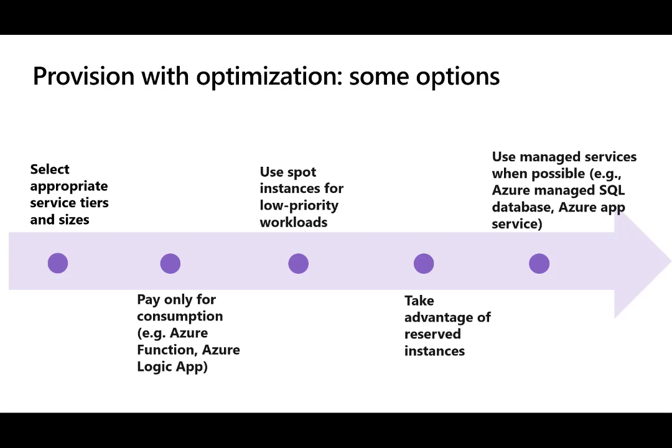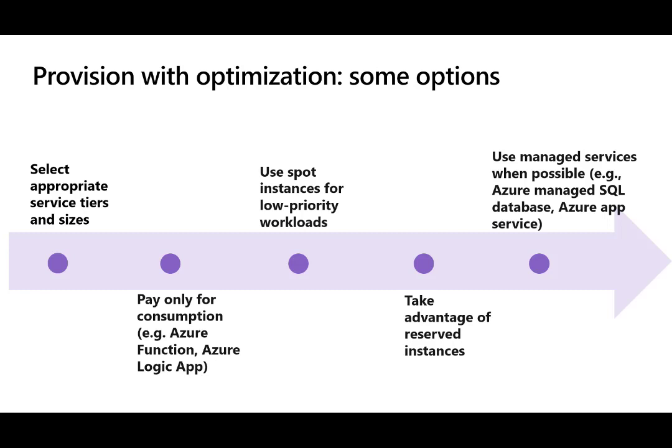A third tip is to use spot instances for low priority workloads. You can now use spot VMs to take advantage of unused capacity on Azure at a significant cost savings. This becomes a radio button that you can select when you are creating your VM on the portal, for example. At any point when Azure needs the capacity back, the Azure infrastructure will evict spot VMs. The spot VMs are therefore great candidates for the workloads that can handle interruptions like batch processing jobs, development or test environments, and large compute workloads.